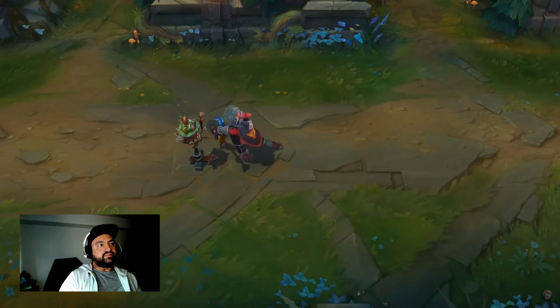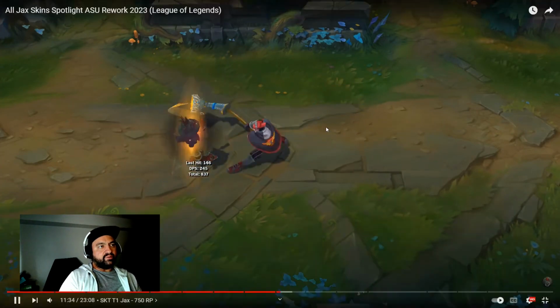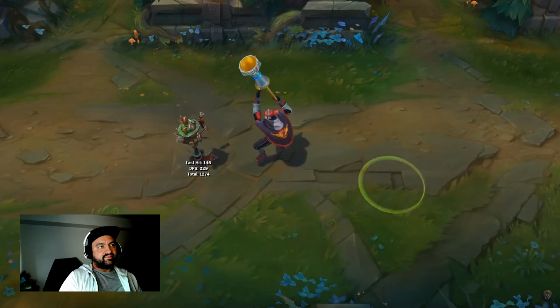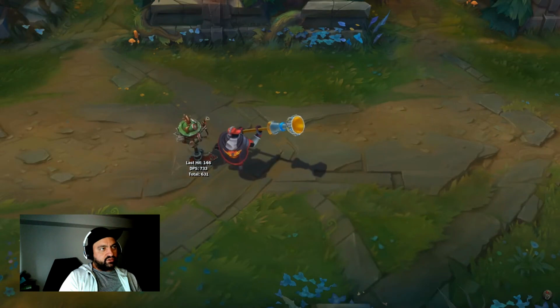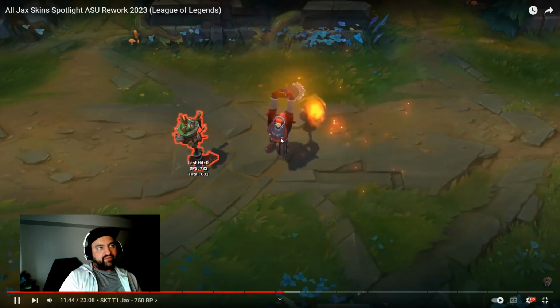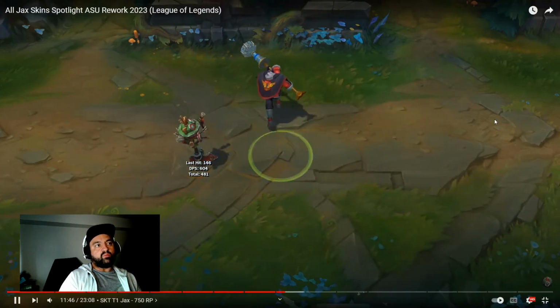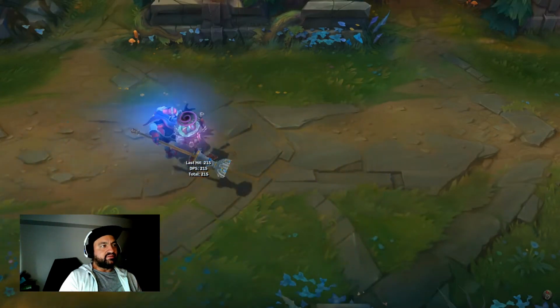Hey, this looks cool as well. Small cape, of course. The cup is there. Yep. I feel like this one, compared to the original, is extra. The little black line here is extra. It looks very cool, obviously a lot more detail to the skin. Love the shoes. Modern Jax, I call the skin.